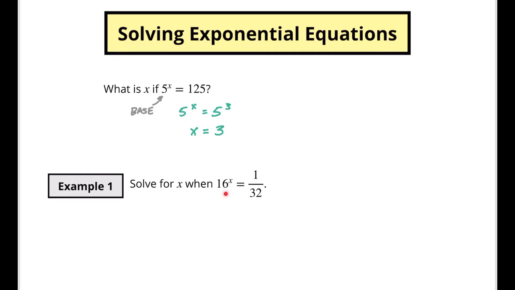So let's look at a slightly more complicated problem. And here we're going to solve for x when 16^x is 1 over 32. Well, how am I going to start this problem? The first thing I'm going to do is I want to look to see, is there a base that I can take both of these numbers to? So having a fractional number makes things a little bit more difficult. So what I'm going to do is I'm going to make 16^x equal to 32 to the negative 1 power. That way I could just be focusing really on what these bases are. Now the other thing I want to do is 16 to some power does not get me to 32 or 32 to the negative 1 power. So I need to start breaking down how this number is constructed. So I could take 4 times 4, that equals 16. And does 4 times 4 times 4 equals 32? No, that equals actually 64.